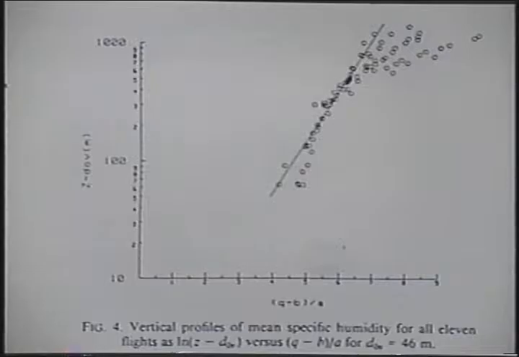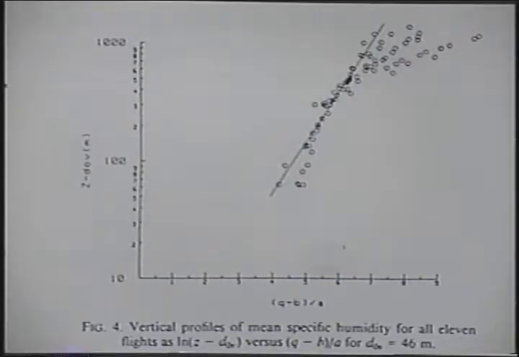And what I want to point out is that close to the surface, you can distinguish different points. There's a lot of scatter from the measurements on each of these occasions, of these profiles. But higher up, and this is the blending height, at a height of about 150 to 200 meters, which is about 50 times the roughness height, you see that they all collapse, these profiles. And you see here that all the profiles show some kind of similarity.